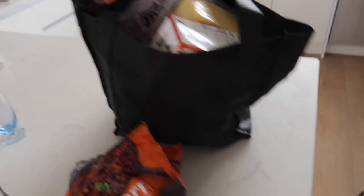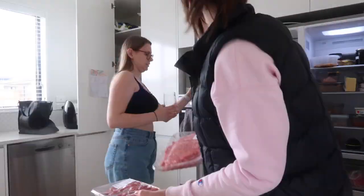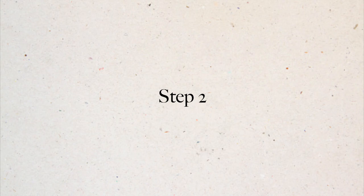We've returned from the supermarket and are doing some turbo unpacking because it's lunchtime and I have a call in about 15 minutes. Sundays are normally quite rushed. Next step is to clean my room - usually it's just a vacuum and cleaning the bathroom: wiping down surfaces, cleaning the mirror, cleaning the toilet. I'll put it on a timelapse so let's go.